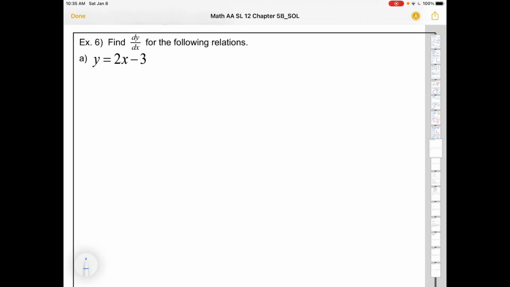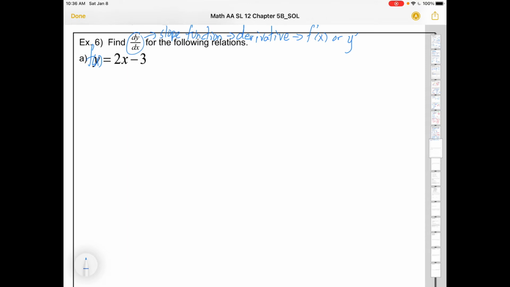But chances are we actually need a little bit of practice here. So we're going to find dy by dx, in other words, the slope function, or the derivative is its real name. It can be written as dy by dx. You could also write it as f prime of x if you change this to an f of x notation, which might be nice, or y prime. All those things mean the slope. If you see a prime or a dy, think slope.